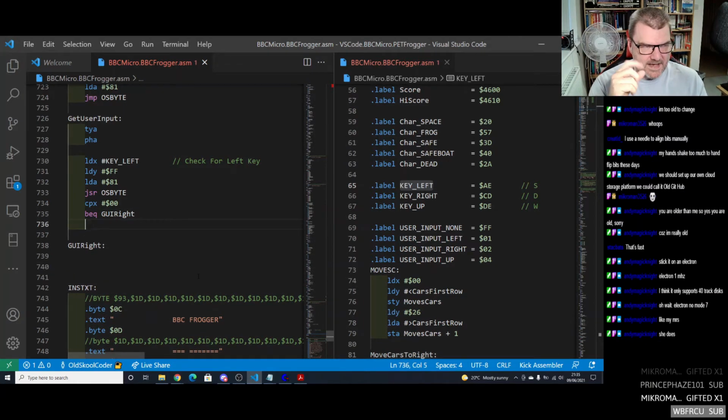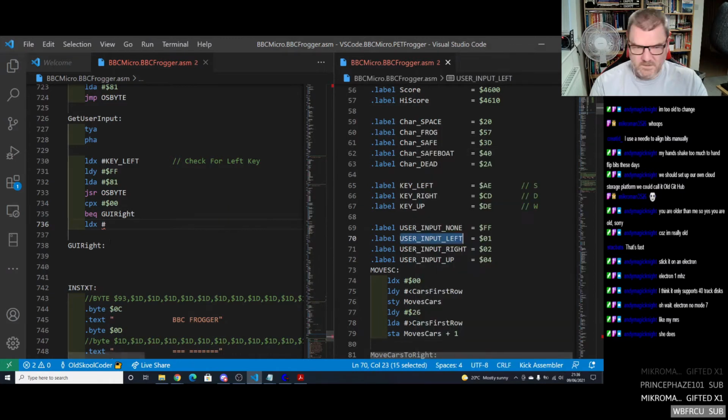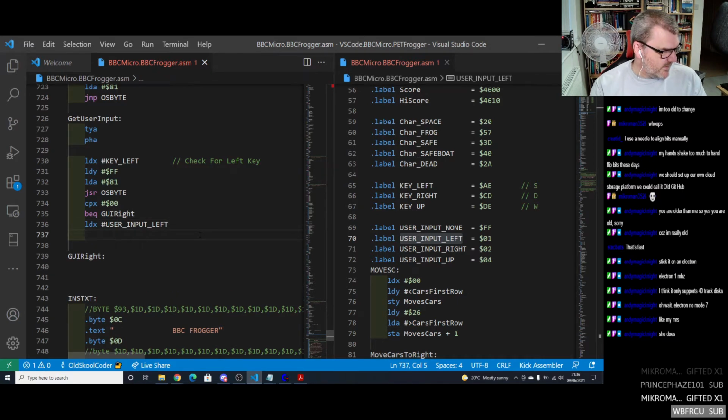If it came back as FF, we're going to load X with a value that we want to return back to our routine to say that we're going left. Now I did a bit of debugging, and I will put it in as well.